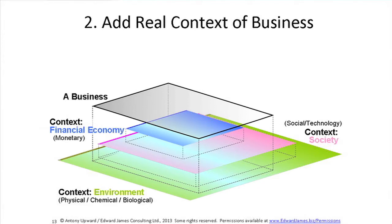The second thing I realized is that in the Profit First world, businesses don't recognize all of their contexts. The real context for business is not just the economy. The economy — the financial system — is something created by society, which has far broader concerns than simply money. Societies care about people and the wellbeing of everyone within them. But the context of business must also include more than just society, because society is entirely dependent upon the environment. Without clean air, water, and healthy soil, we would all go out of business. A sustainable business model must relate to all three contexts: economy, society, and environment.